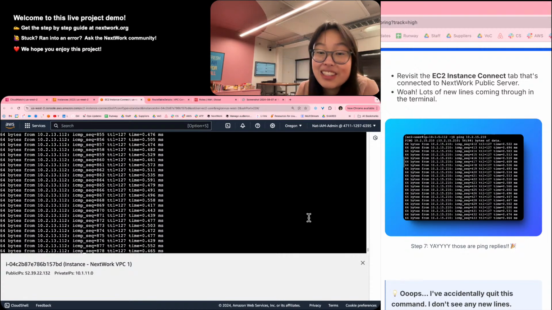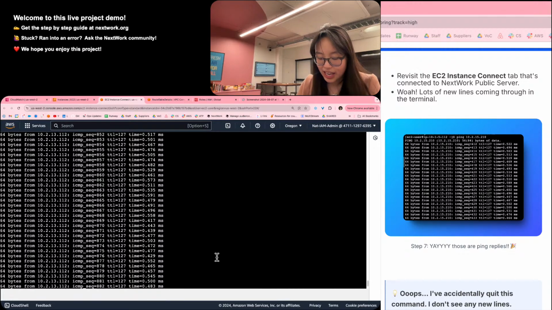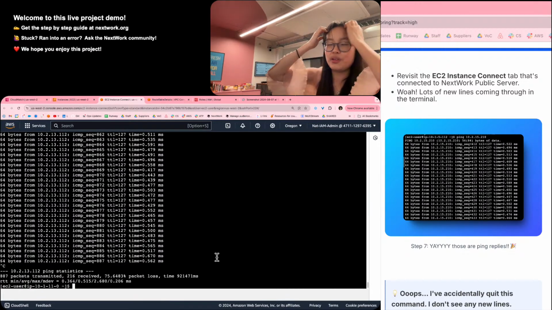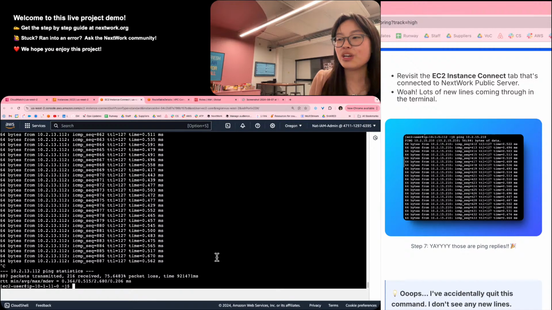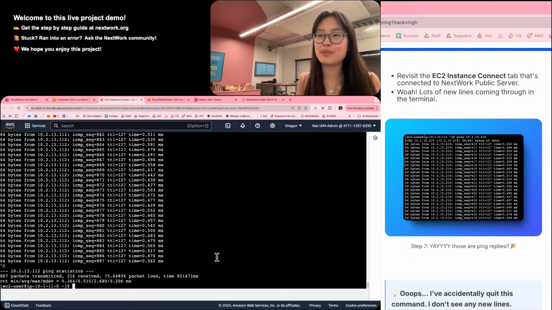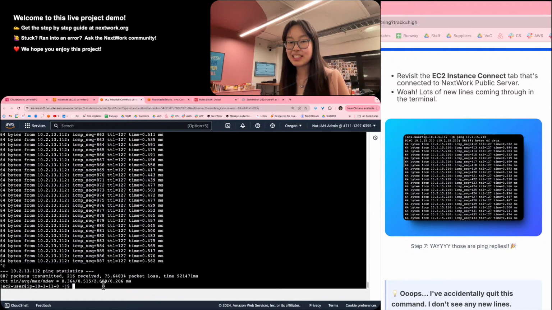Okay, so here's a little tip that you might find interesting. Let's say you've accidentally quit your terminal before you could switch tabs back and automatically start seeing new lines coming through. You won't see new lines coming through if you had stopped this project halfway. It'll be very hard for the EC2 Instance Connect to still be running if you say accidentally shut down your computer screen and you see that it's been restarted.